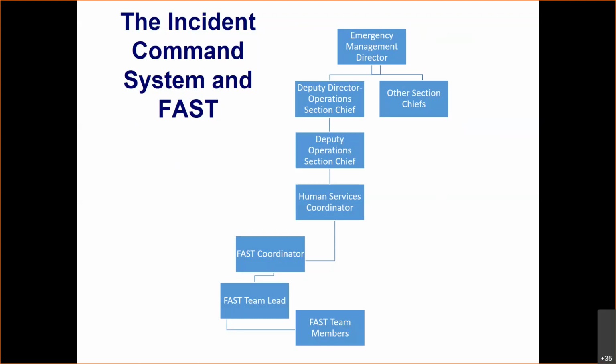So that's a manageable span of control during a disaster or incident response. Once you get beyond 7 people reporting to one person, then they will start breaking them off into other sections, other branches, and or divisions. You'll learn all of that when you start taking the ICS 100, 200, and 700 classes. You might even go on to take ICS 300 and 400 classes, which are typically in a classroom setting. So we become well versed in ICS.